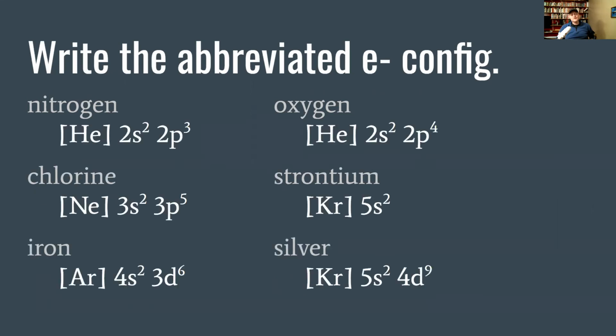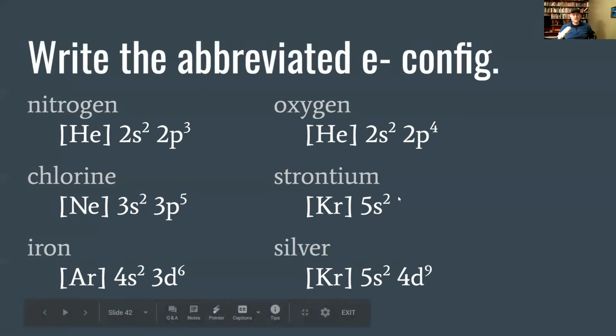Here are all the answers for those. You'll notice that I ended up doing the abbreviated electron configuration for it, and granted with nitrogen and oxygen, the only difference that helium ends up being is actually just a 1s2, so it probably was just about as much work to write out He in brackets as it would have been to write out 1s2. But it does differentiate the fact that the 2s2, 2p3 ends up being the valence electrons that we're more concerned about when it comes to nitrogen.